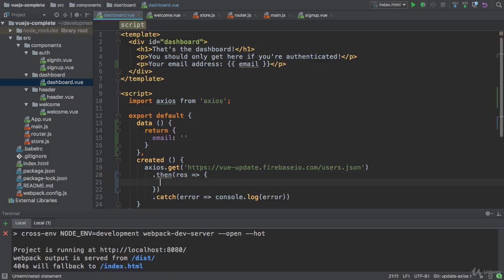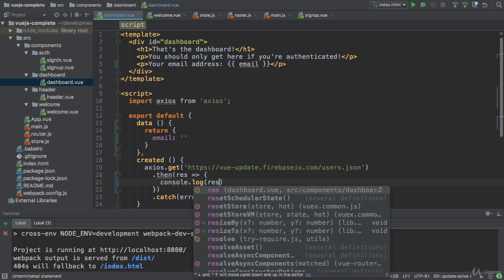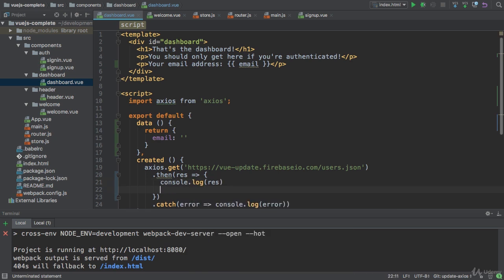So with that, I'll create a function here, and I won't just console log the response, even though I will still also do that. But instead, I want to set this email equal to something from the response. Now, as you learned, our response actually holds a JavaScript object in that data field, where we have a lot of information about the users we stored.